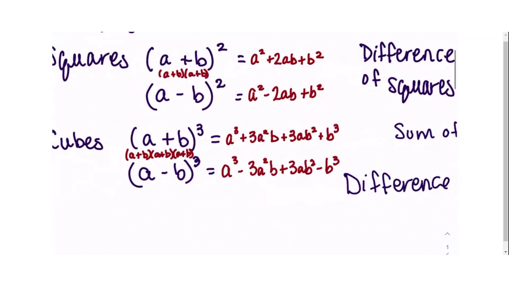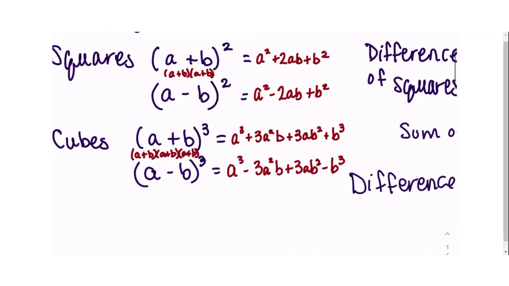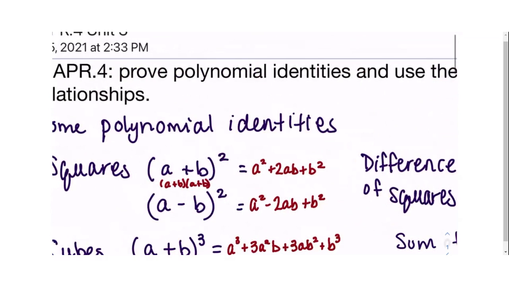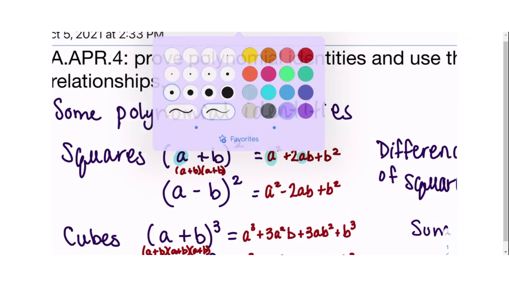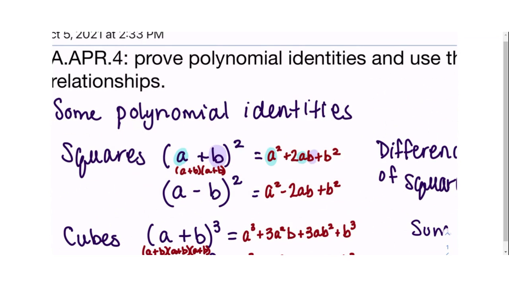However, you may not ever use that, quite frankly. These are just identities, things that are true always, and how you would use them is maybe instead of a, it's 3x, and instead of b, maybe it's 5. Then all the times that there was an a, you would replace it with 3x, and all the times that there was a b, you would replace those with 5, and then you'd have what the actual thing was, and you don't have to FOIL it out.